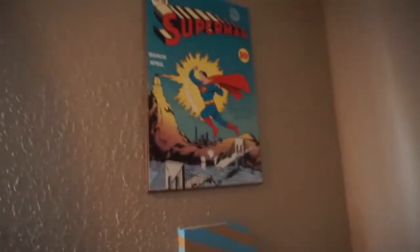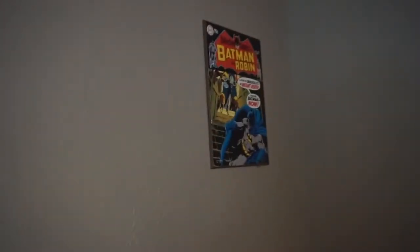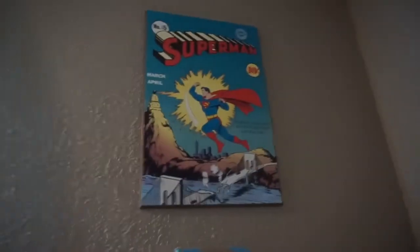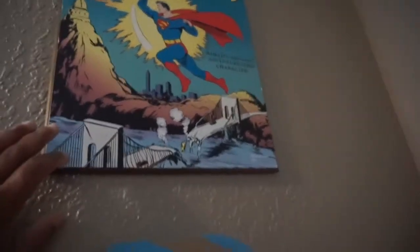And then this is his Superman poster. I got it the same time that I got this Batman one. And I got it from Hobby Lobby, well, it was probably like last summer instead of a few years ago. At Hobby Lobby they had like a little sale where these were like $2 or $3 each. Then I got this art from Walmart and I painted it myself using paint strips and just put the blue paint over there diagonally.